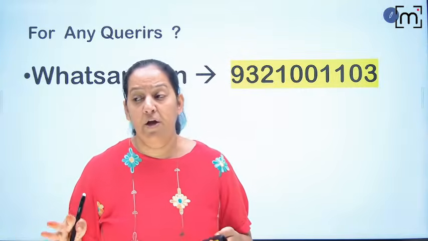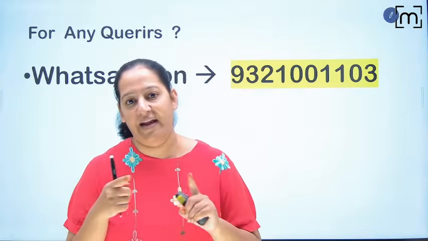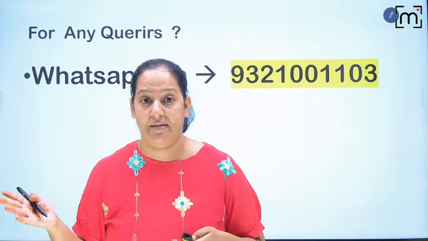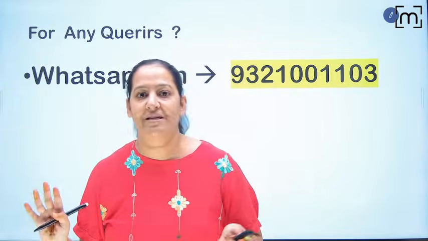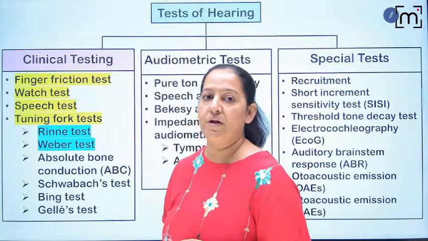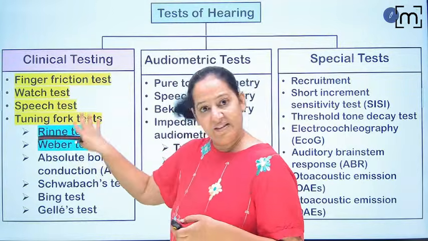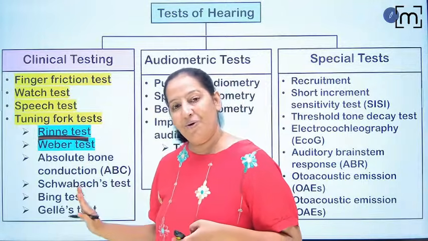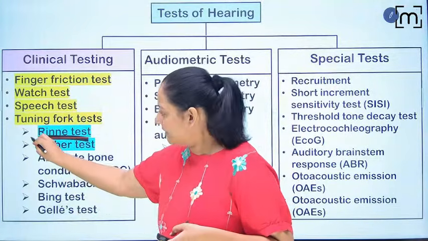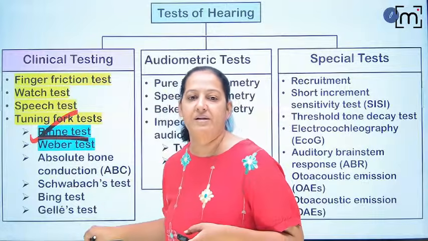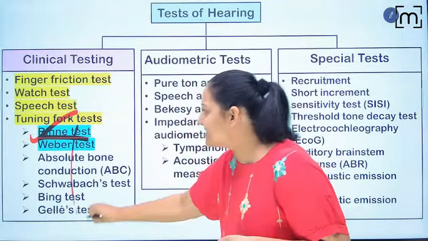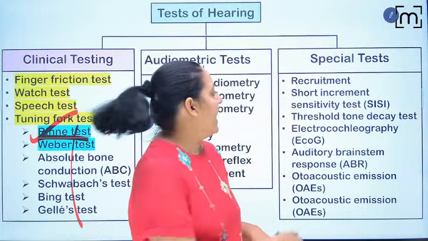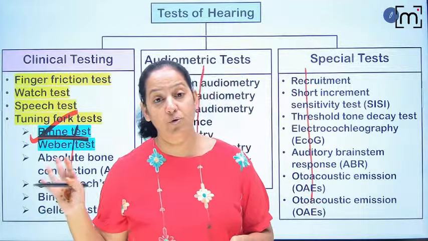You have understood everything. Tomorrow I will directly start with the tests. Rinne test we will revise quickly in 5 minutes, and from Weber onwards I will continue with all the tests. It's a big table. All the tests I am going to teach you tomorrow, so don't you dare miss it. I will start with this slide only. I will not teach you anatomy and physiology, so don't be scared. Weber onwards we will continue with these tests, then audiometry, and then special tests. So tomorrow we are going to pack this topic.